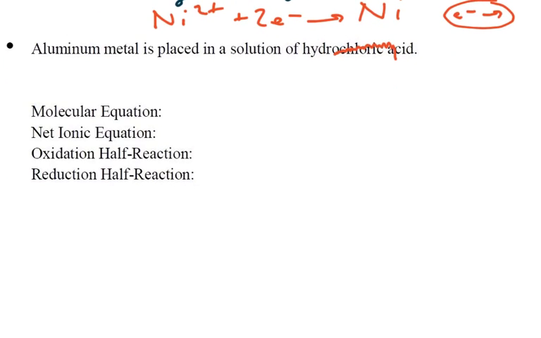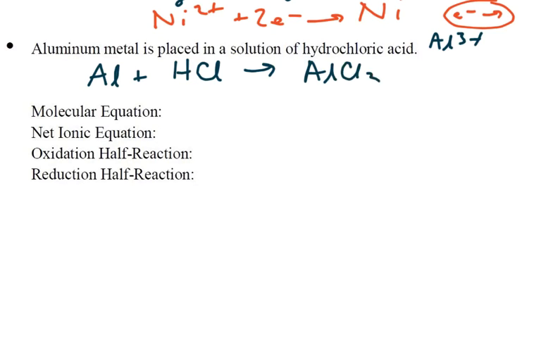Let's try the same thing down here. We have, whoops, I just made a mess. Okay, aluminum metal is placed in a solution of hydrochloric acid. So aluminum metal is neutral Al. Hydrochloric acid, we should be good at that one by now. We know it's HCl. Now, since we know that aluminum can form Al3+, then it's going to replace the H, and we'll get neutral hydrogen. So we are going to get AlCl3, because we know Cl is -1. And we'll have neutral hydrogen, which we know is a diatomic element.